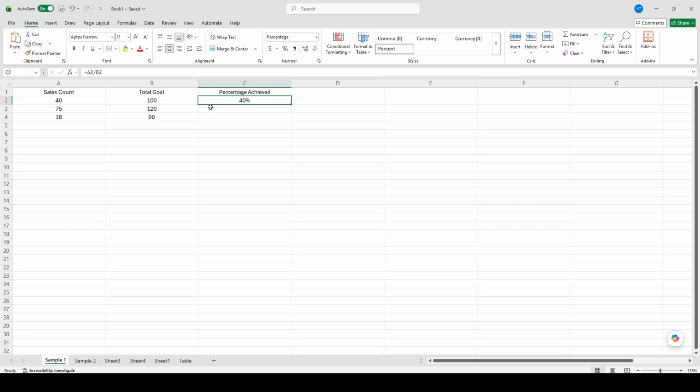That is the basic process for calculating a percentage in Microsoft Excel. You select the result cell, enter a formula that divides the part value by the total value, press Enter, and then apply percent style formatting. Once the percentage format is applied, the result is much clearer and easier to understand. And that is all there is to it.